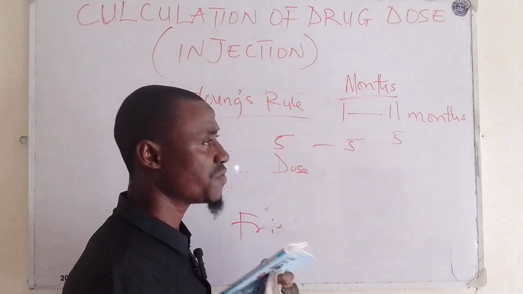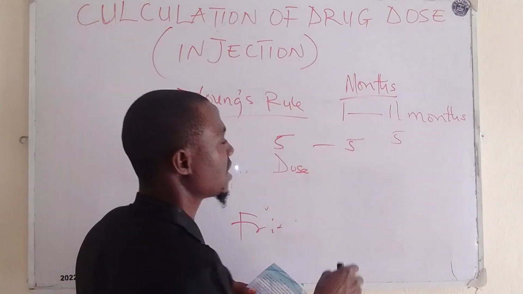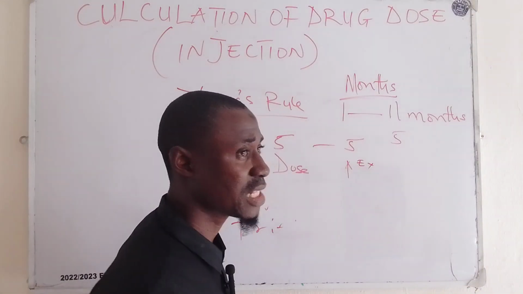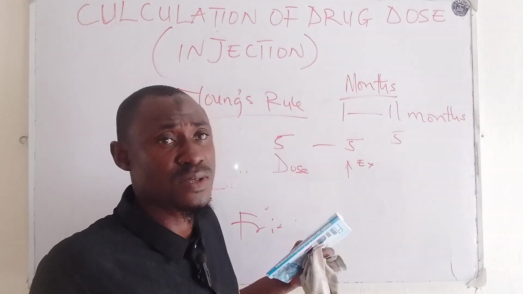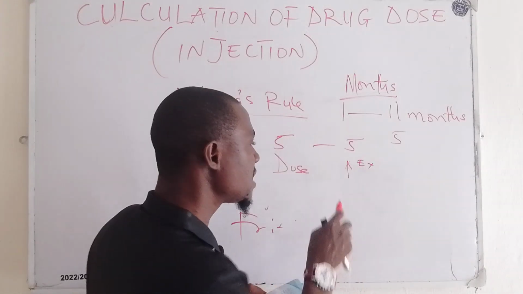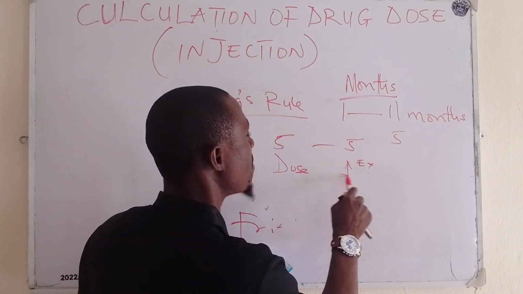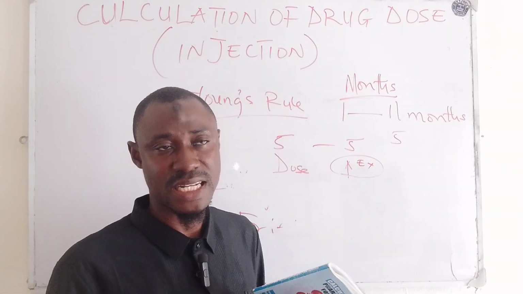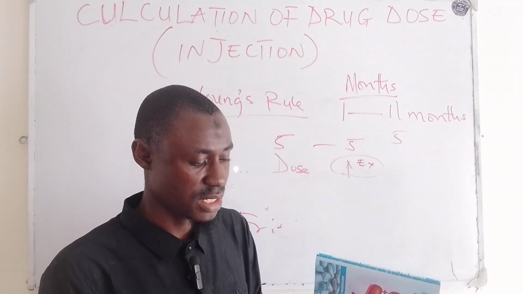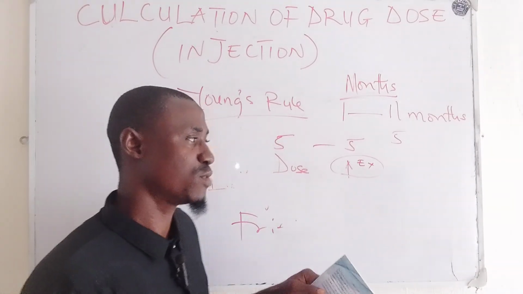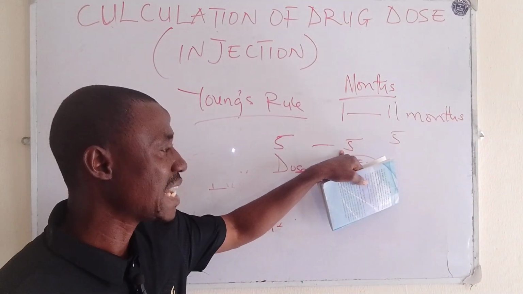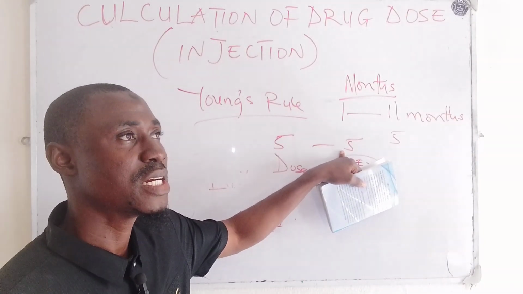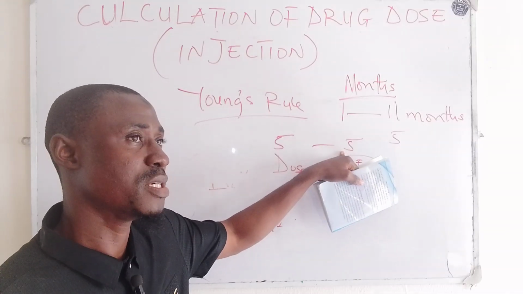But for the child that is very floppy, the way the body size is, that is how his organs, both the excretory and the metabolizing organs, will also increase in size. So that means this child that is floppy, ideally, should require more dose than the other child that is slim or not having much body size. So if you administer the same dose to them, there is a high chance that the child that is floppy might have some issues with his dose. Probably the dose might be an underdose.